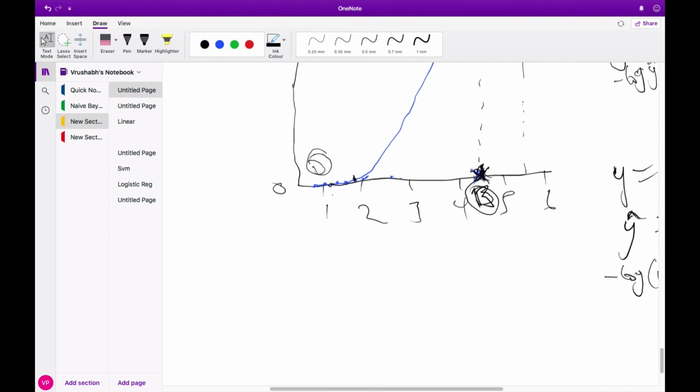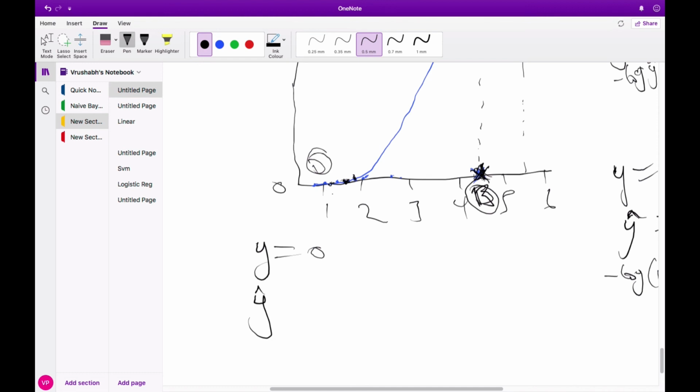If we consider this part, this is when y equals 0. When y equals 0, now our y hat, that's our prediction. If maybe a new student comes, and the person studied for say 1.5 hours, we can trace and say that according to our sigmoid curve, this student will fail, and under normal circumstances that student failed. So this one is something closer to 0, not exactly 0, but closer to 0, say 0.000001 or something like that, which is very close to 0.